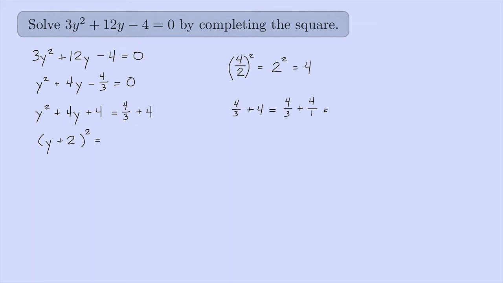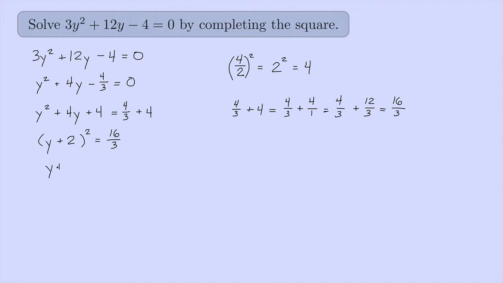And I would like to have a common denominator. So in this case, my common denominator is going to be 3. So I want to have a 3 for both fractions. Well, this one already has a 3, so I can just leave the 4 here. This one needs a 3. I have to multiply the bottom by 3 to get 3, which means I have to multiply the top by 3. That's going to become 12. And then 12 plus 4, that's going to be 16. And that'll be 3. Okay, so this ends up being 16/3. Now I can square root both sides.